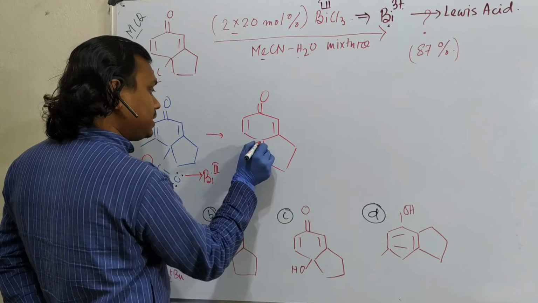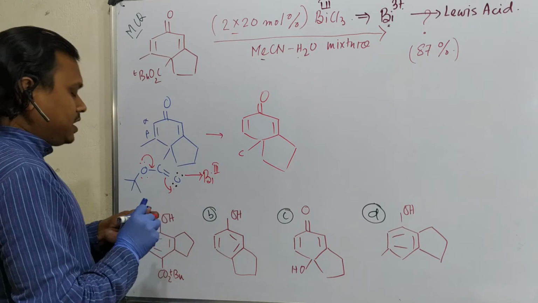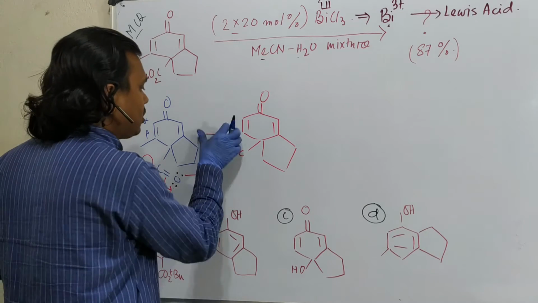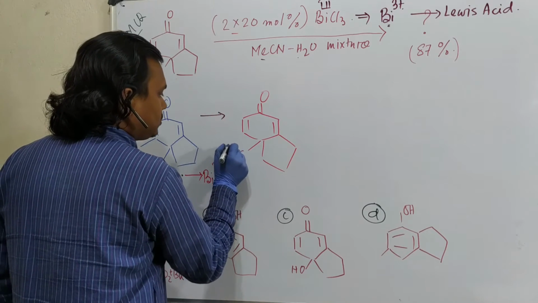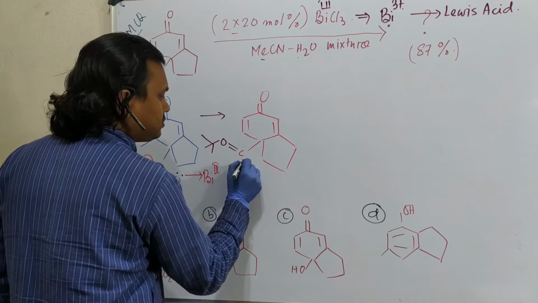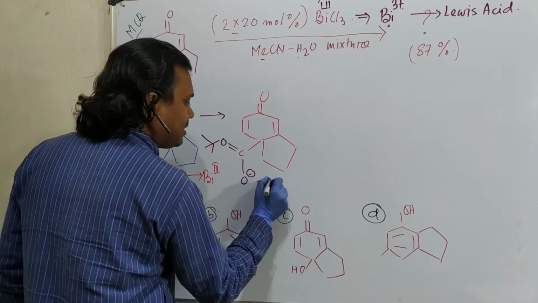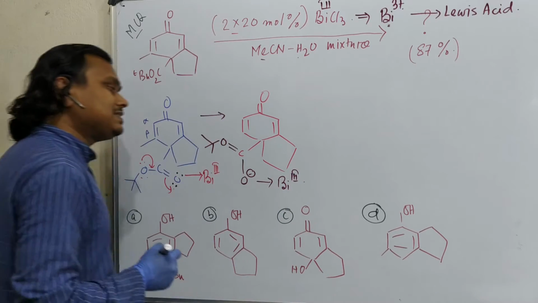And students, when you are dealing with a big molecule, please be very, very careful, because there is a chance of making a mistake. You should not do that. Okay. So this is actually O, this is tertiary butyl, this is O minus. Now it can donate to the bismuth 3 plus in a better way. It's a Lewis acid. Fine.